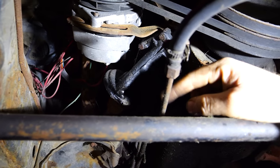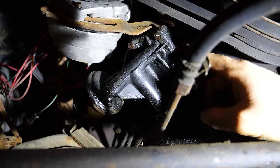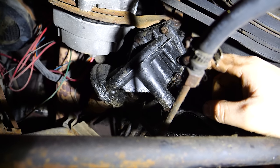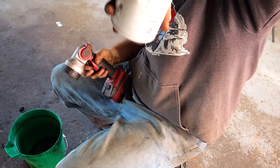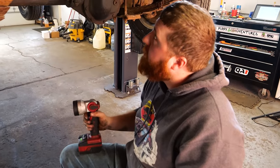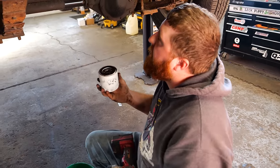The angle distributor was my first clue. This right here is the faceplate with the oil filter adapter on it. I need to take this guy off and then I can get to the gears and pack those with Vaseline and this should prime. As you can see, nothing in there at all. So they didn't fill the oil filter before putting it on. It is sideways, so you can only half blame them, but you should be able to half fill this at least to get it on there.